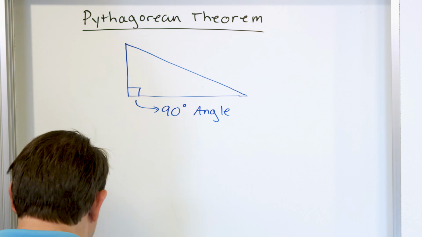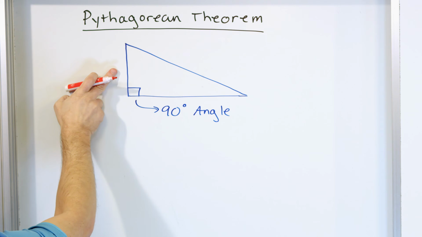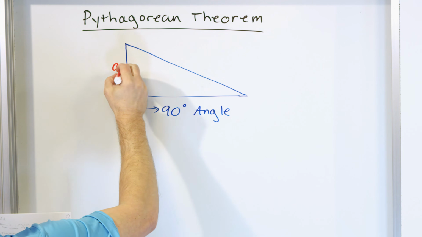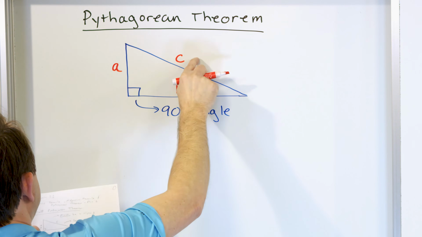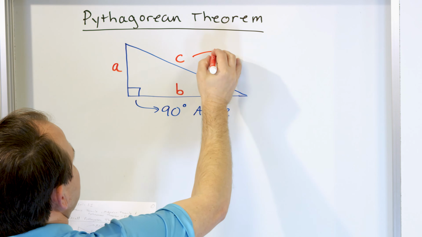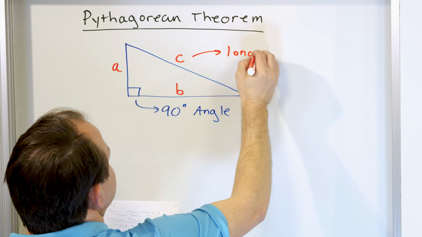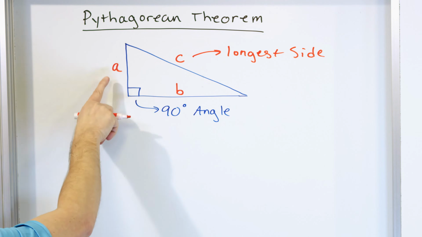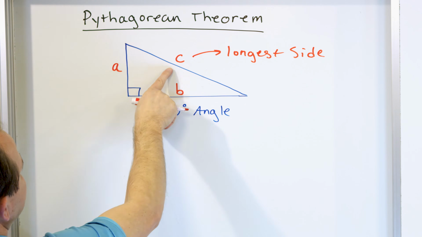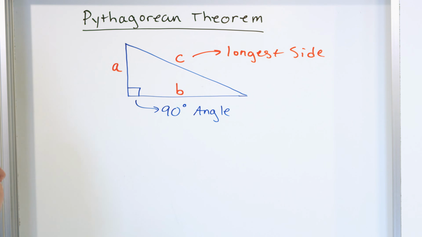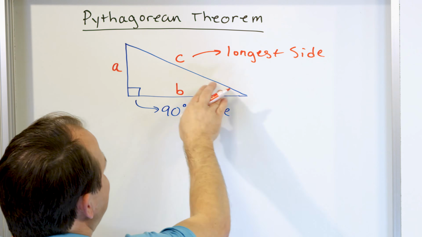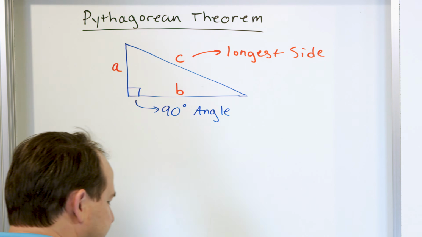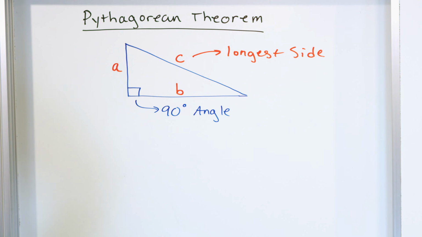Now, when you have a triangle like this, you have side number 1, side number 2, side number 3. We generally call them side A, side B, and side C. And side C here has to generally be the longest side. So we label the longest side as C. A and B, it doesn't really matter what we call them, but we always want to use the variable C to represent the longest side of the triangle. We also call this the hypotenuse of the triangle. I know that you've probably learned that when you studied geometry, years ago.